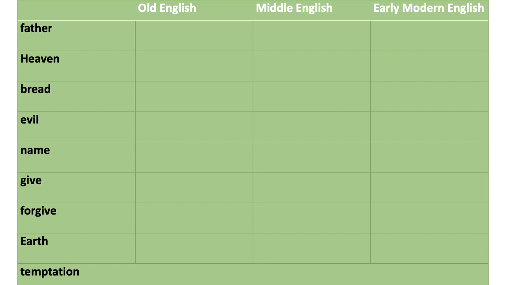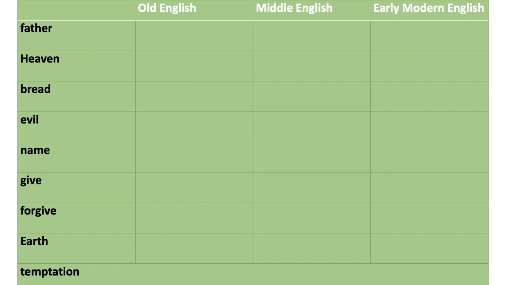And so on. Then when you've done that, you're going to do the same thing for the Middle English version, so the 1611 version. Find the word for father, find the word for heaven, and then do the same for the early modern English. Now, I'll give you a tip. The words are in roughly the same order. So it might be that you could start with early modern English, familiarise yourself with where the words are in relation to the beginning, middle, end of the extract, and then it might help you when you go back to Middle and Old English.